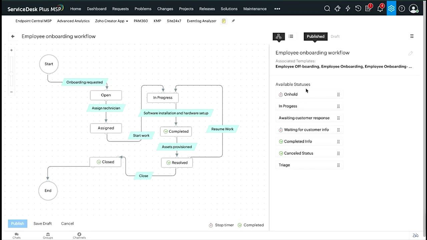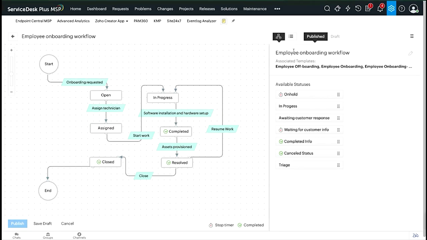So for instance, I can also see there are available statuses over here on the right side, right? So I can choose to drag and drop any of these statuses if they are contextually required. For example, I want to get certain information from the customer before I assign this to another technician. So I can directly take the ticket from open status to awaiting customer, and then I can further assign the technician if I choose to, right?